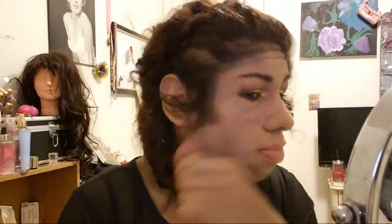Ugh. This eyeshadow. Oh, I forgot to set the neck. Okay, I don't know if I want to use bronzer to bronze up the face. I think I'm just going to use a blush.